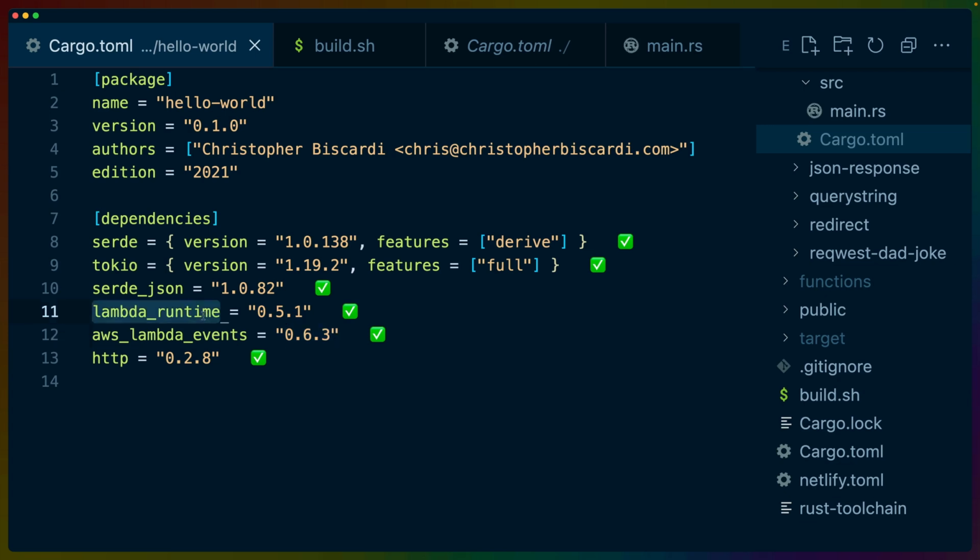The Lambda Runtime is the thing that lets us actually run serverless functions in Rust. It is the runtime that handles, we'll talk about this in a second, the execution of the function, the receiving of the events, and the execution of them. And then AWS Lambda Events is basically a package of structs and types that allow us to deserialize whatever's coming in into a specific type. In this case, it's going to be an AWS gateway type, and then also have a type for the response that we're returning from our function.